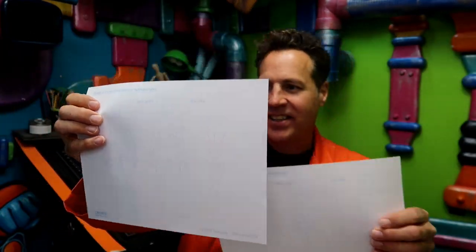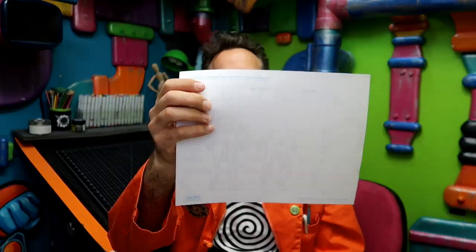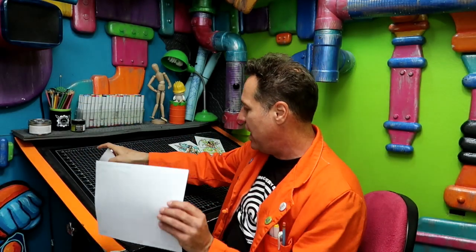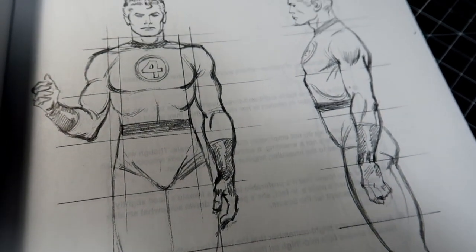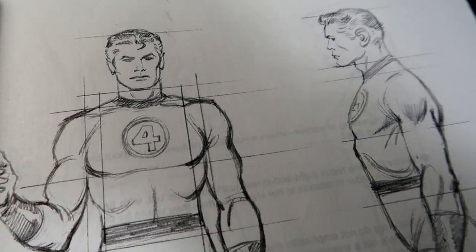Now, when we're doing the actual visual design of our characters, we want to think about proportions. I have a few templates in the Comic Maker Starter Kit, which is free to download. You go to my website. I've got a male and female character design template. I know these are blue lines, so they're a little hard to see, but this can help you, and we'll probably do an exercise in the bonus episode where we actually design a character. These are here for your use. In general, the average character is about 7.5 heads tall. As far as superhero comics, you probably want to go up to like 8 heads tall, or it could be even taller.